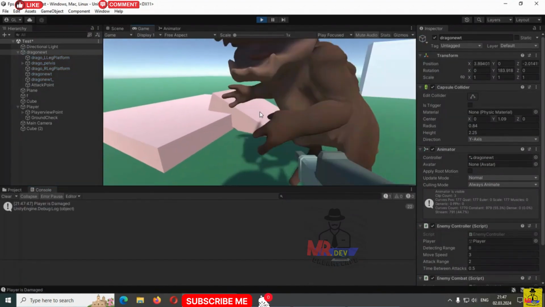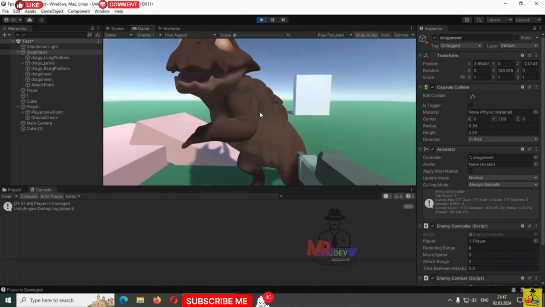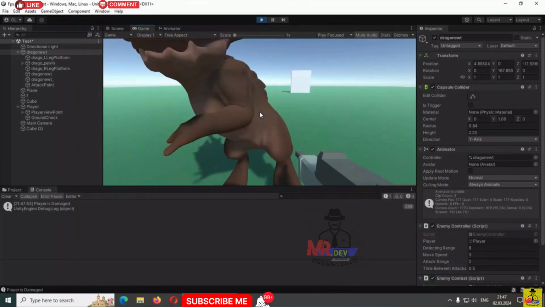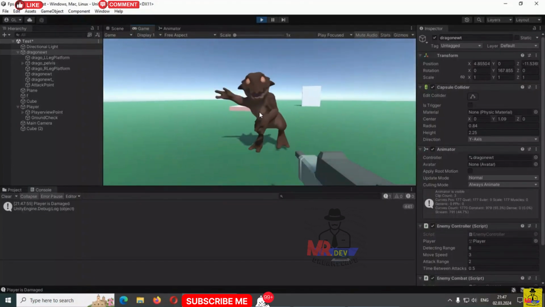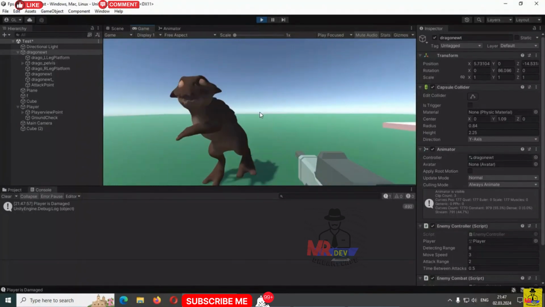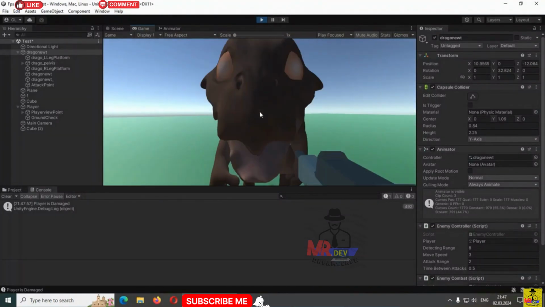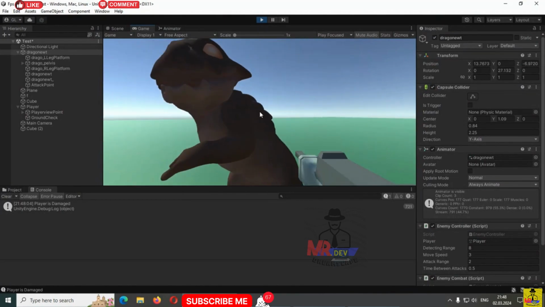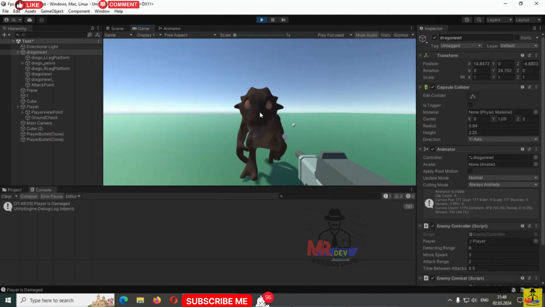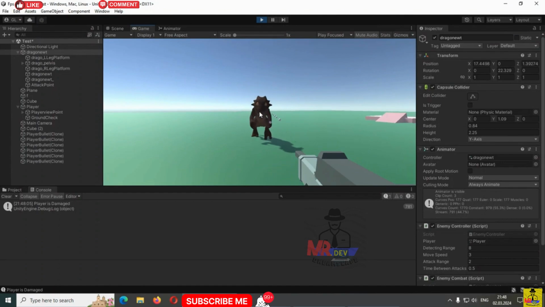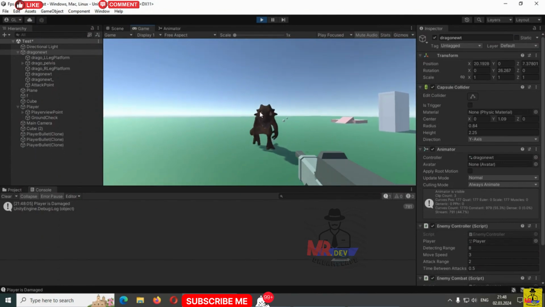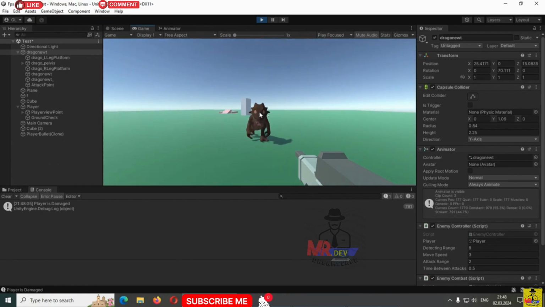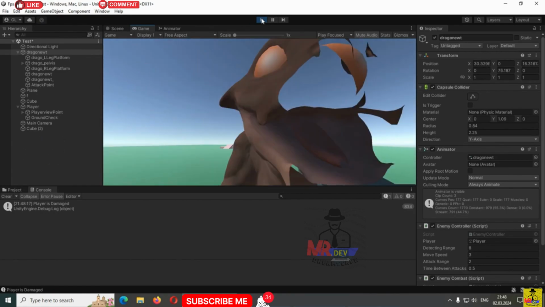Let's go in the console, and yeah. When the enemy is attacking us, we get this message that the player is damaged. Which is quite fine. We might work on it in the later stages as well, to make it a little bit more precise. But for now, everything is indeed working. And now we have a collider on the enemy, so we can hit it with bullets. Of course, nothing is really happening right now, but I'll end this video over here.